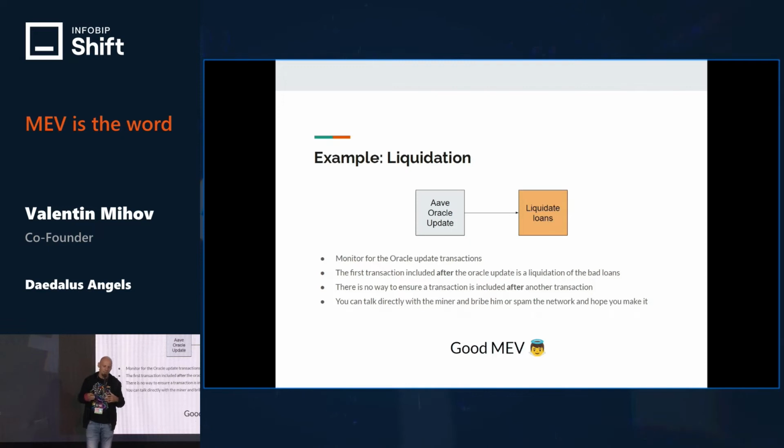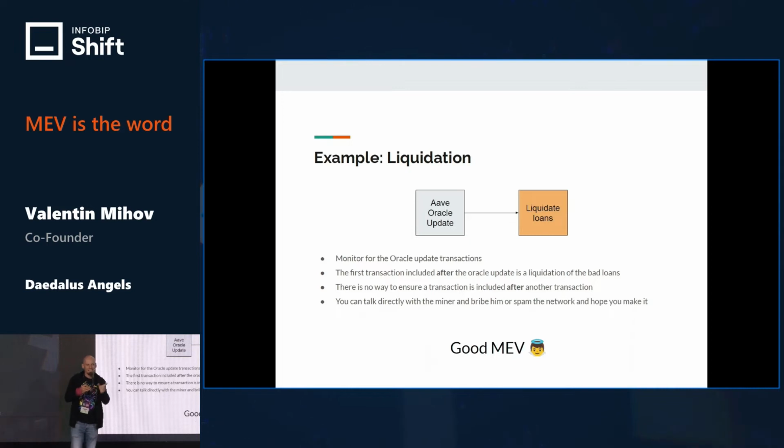So the way this works is that you have an Oracle update. The Oracle is this thing that brings you information from the outside world, like what is the price of, I don't know, ETH maybe, although the price of ETH can be read on chain in a sense, but let's say price of ETH. So a new price of ETH comes. Let's say it's updated every 5 minutes. So the new update comes in, and at that point your loan is not underwater but very close to being underwater. So it needs to be liquidated.